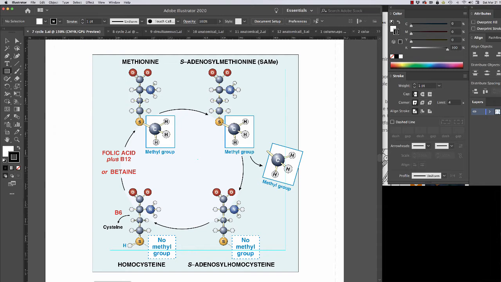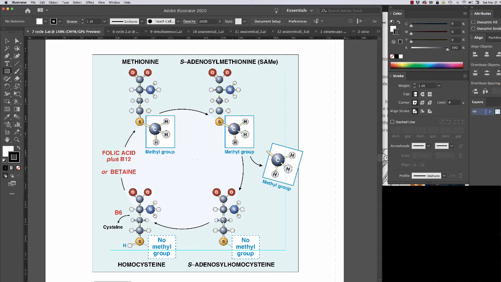And I think it's pretty straightforward, pretty obvious that when you have a cyclical illustration like this, that it's just going to proceed in a circle. And there is no clear beginning or end. Now, if you're working with an author, and the author is writing a block of text that's going to accompany the illustration, there's a very good chance that the author is going to have to start describing this cycle at some point. So in this case, the author might start talking about methionine first, and then talk about how methionine is converted to that other structure, the S-adenosylmethionine, or SAMe.